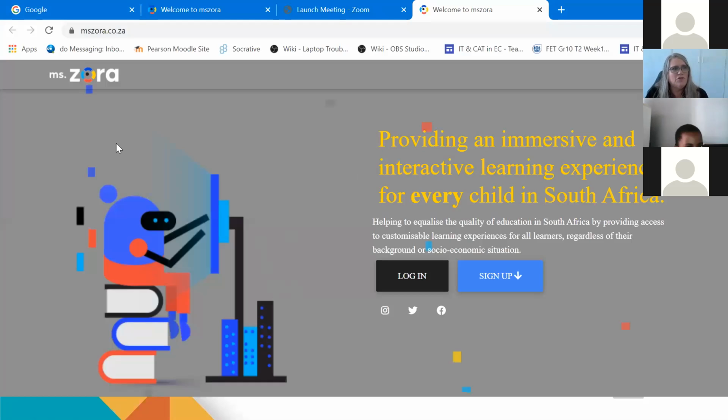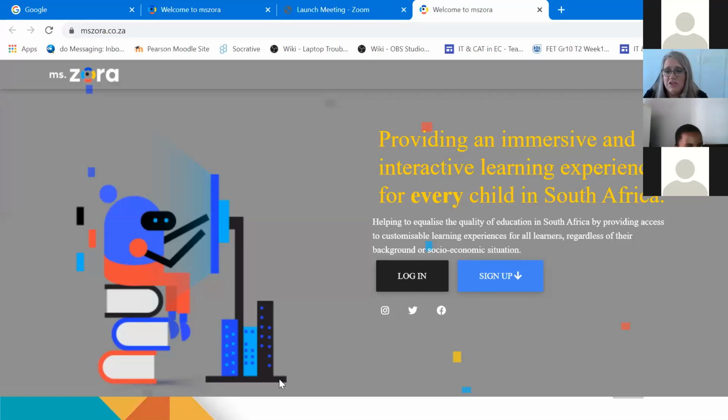Okay, so when you go to that site, this is what it's going to look like. And there's a login or a sign up button. It's very important that this is zero rate. In other words, if you have MTN or Telkom or one other provider, I don't know what the names of all of them are. No, MTN and Telkom, sorry. So if you have those two providers and a few others, but you can get that information somewhere. But the thing is, you'll be able to sign up and use the program on this website.